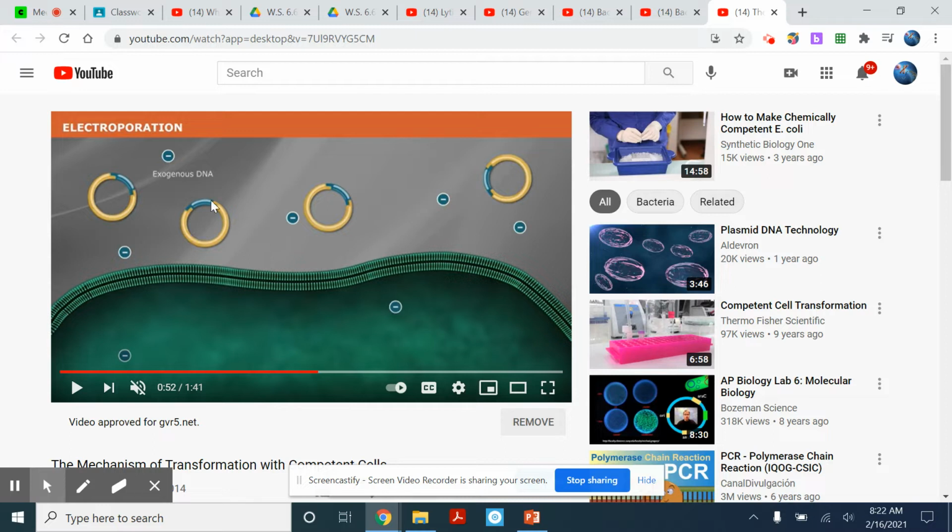But let's take a look at these plasmids. Notice they have two different colors there, because now we're going to get into how we can engineer bacteria, because we know bacteria can take in DNA and get new traits. Well, can we manipulate them and use them? And yes, we can. So what we have the ability to do is use tools and molecules to manipulate DNA and create it to have genes that we want it to have. And then all we have to do is take those plasmids and mix them in with our bacteria cells. They can take them in, and bam, now we have a bacteria cell that can make a protein that we want them to make.